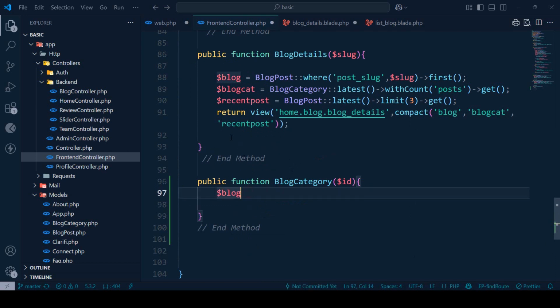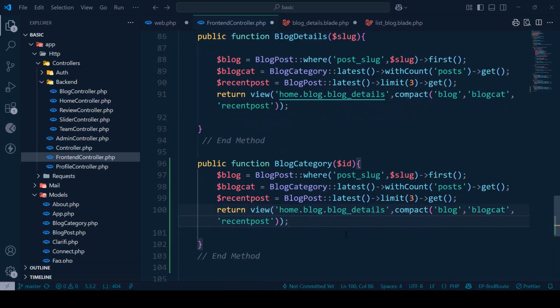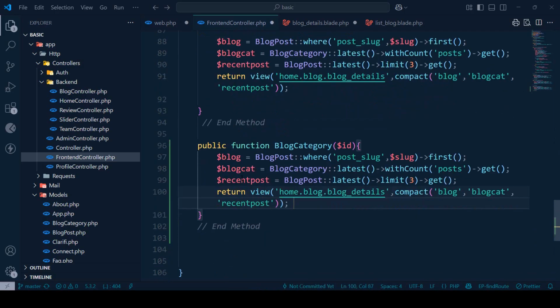So now I want to copy it. Okay, copy that same thing that I have done for the blog details. Here I want to paste it. Okay. And also the view return page, you can also copy it, but I want to take everything from here. Now I want to update, first of all I want to take one of the blog posts, where now we have to access our data category wise, right?